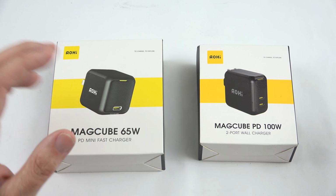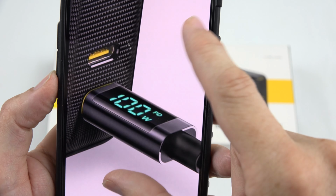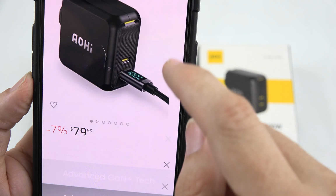I bought this one, and when I did, it said there was a newer version available right there, and this was on a lightning deal for like 60 bucks, and then it had one of those things you press and it made it 59 bucks. And the fact that it has a little thing on here to tell you the power, this was an impulse buy. I almost canceled the first order, and then I was like, you know what, that cable is so freaking cool, and this only comes with one of them, and this one will come with one. So I was like, screw it, I'll just keep both orders.